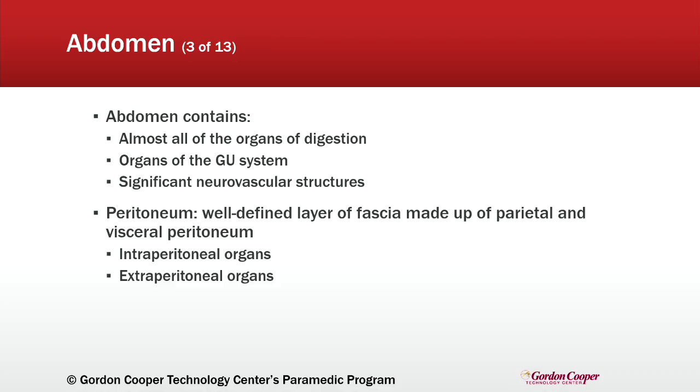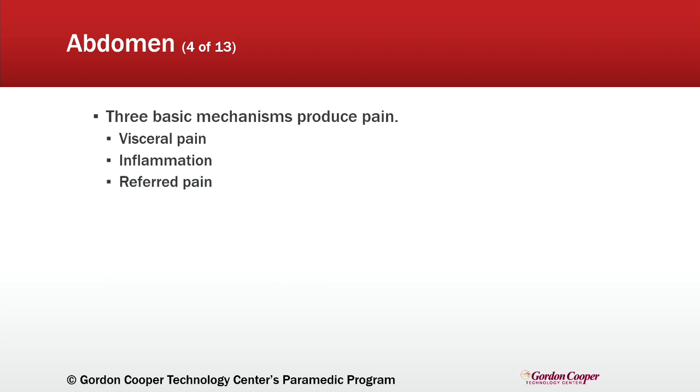And remember, those intraperitoneal organs are going to be covered by that peritoneum. That's that thick layer of fascia. It's a tissue that's covering that. What's interesting about that is it's very vascular and heavily innervated. It is entirely possible for a person to have a mesenteric infarction, where the mesentery, the blood vessels that feed the digestive organs, has an infarction, has a blockage, and it's called a mesenteric infarction. It's a different kind of MI, but it is still basically the same principle.